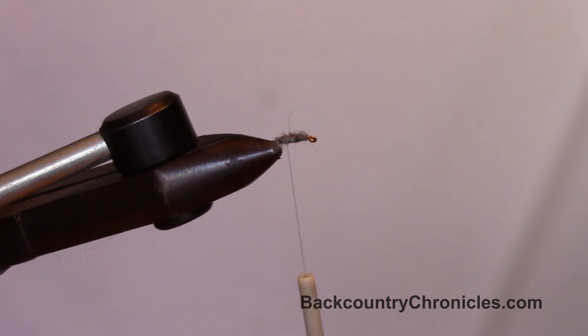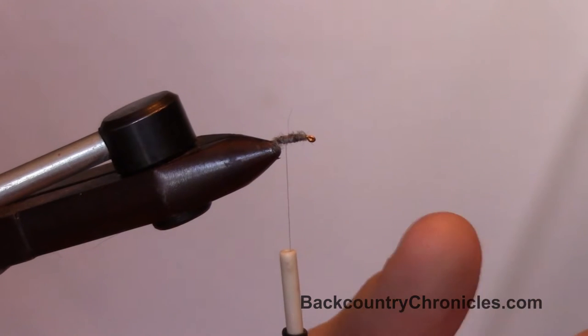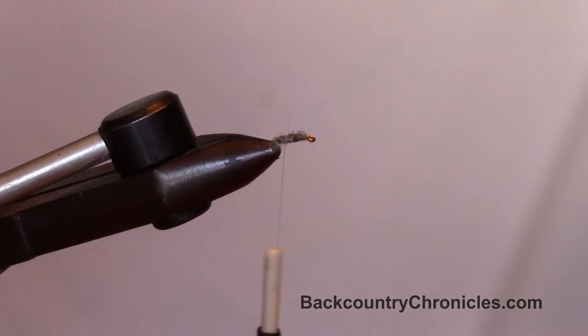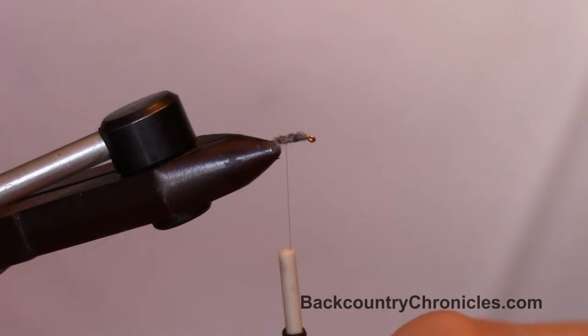All right, and you know that could be used as a sow bug right there, unless you want to put legs on it. Let's put some legs on it. All right. So now we're gonna pull some of these feathers off to expose the shaft. And wait, you're gonna use the feather to do what? We're gonna use the feather to make legs. There you go. For the sow bug.